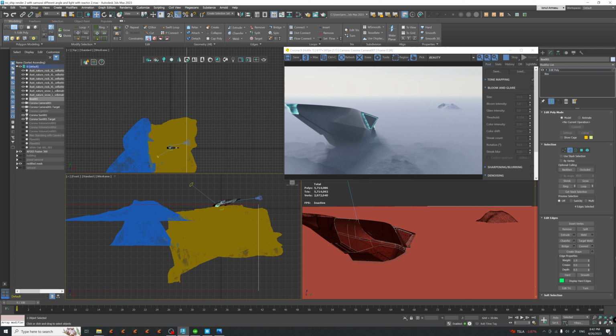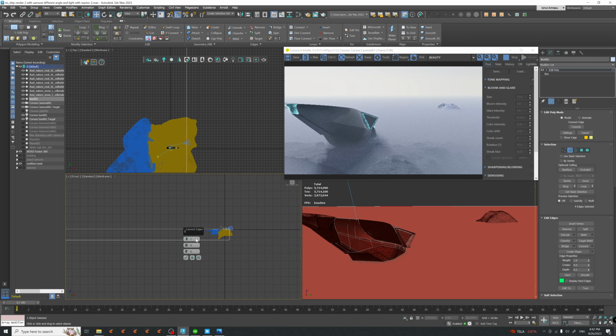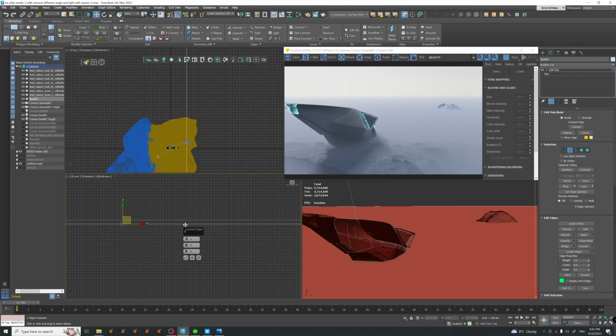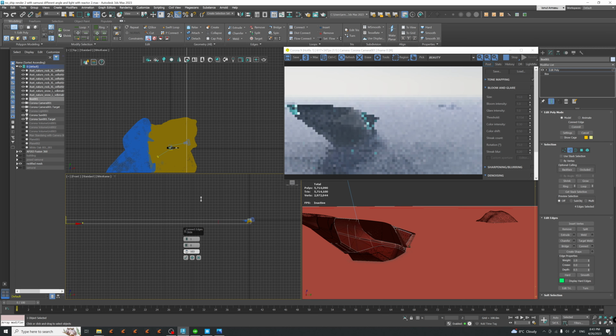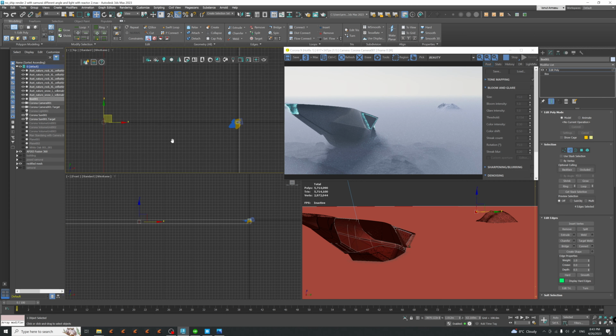It's not going to be the most efficient way of modeling in 3ds Max. You are not going to get that from me, but at least we have the Corona render in here, and hopefully that will prove useful to you as well when you see what I'm doing here. Whatever you learn, if you learn anything, hopefully it will be useful.